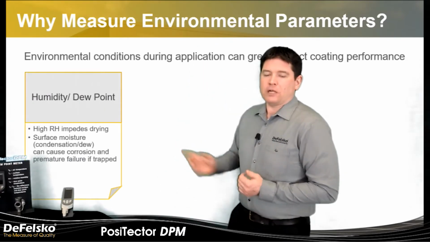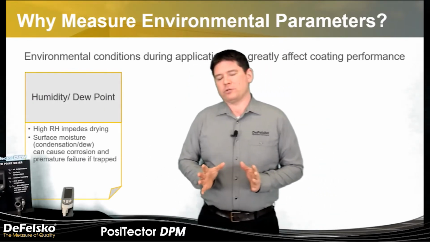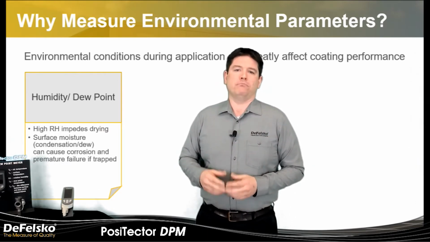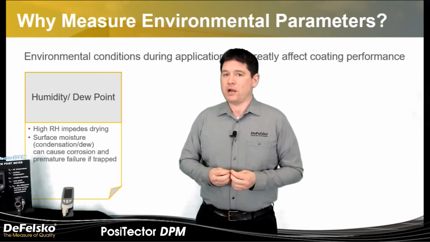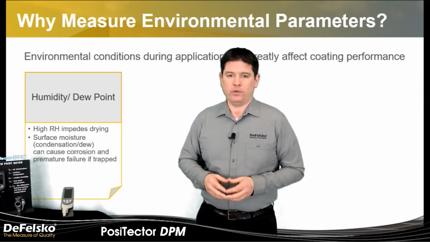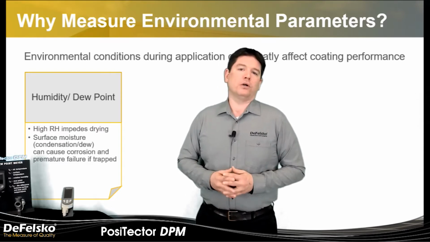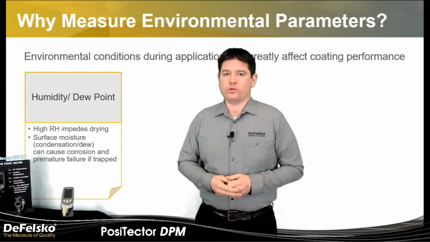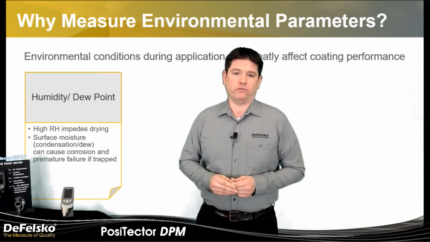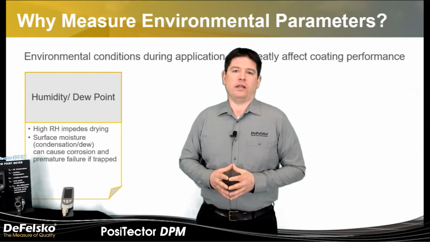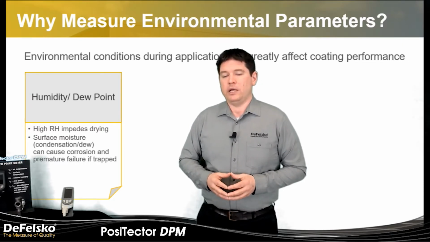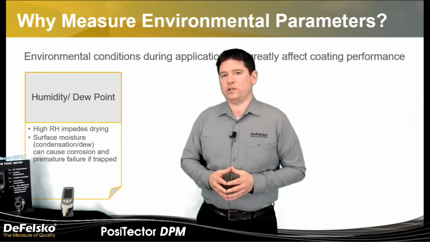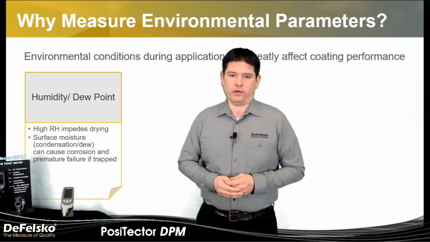First off, let's talk about humidity and dew point. I know most of you are aware of this, but just as a little bit of background, dew point refers to the temperature at which moisture in the air will fall out of the air and condense on the surface in the form of a liquid. If this were to happen as you were applying a coating and that liquid became trapped underneath the coating, it could lead to future corrosion and failure of your coating system prematurely. Additionally, if you have an environment where the humidity is very high, it will affect the evaporation of your solvents from the coating, which can affect the cure of the coating and lead to premature failure.